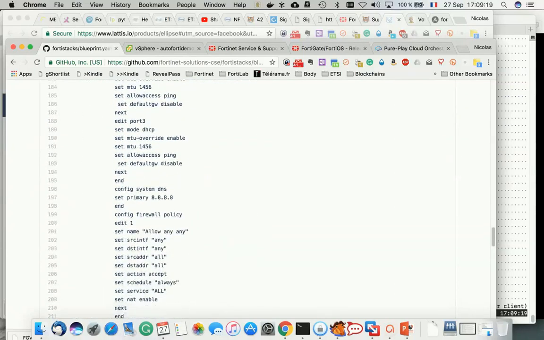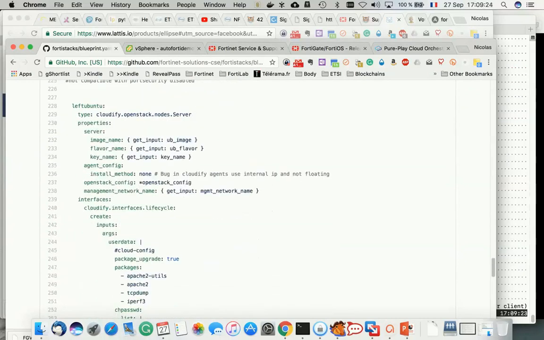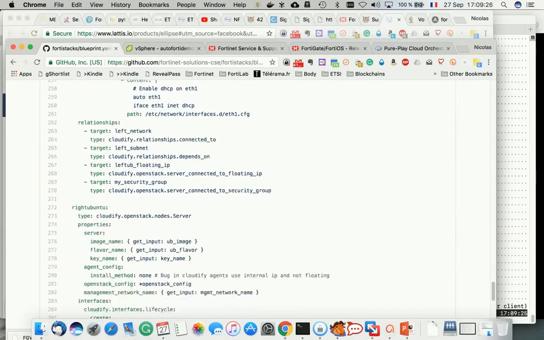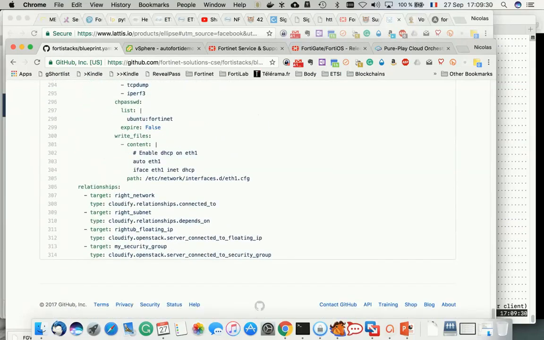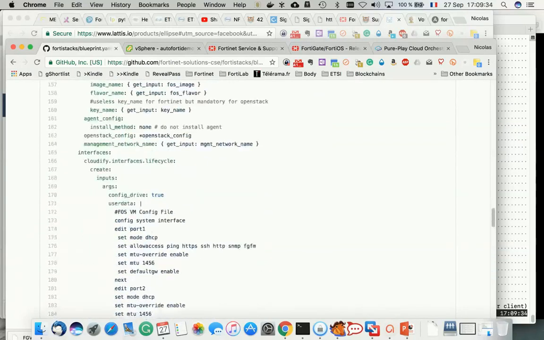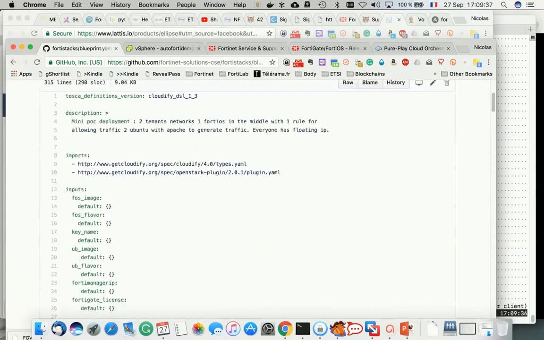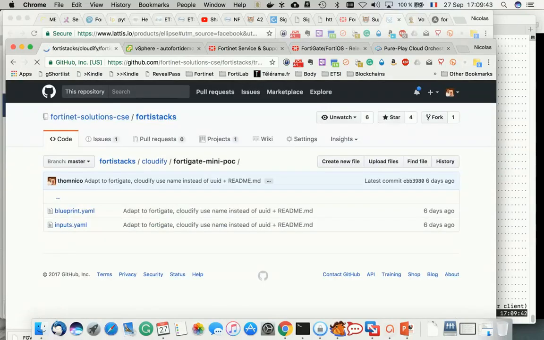And again, you will recognize those different cloud init, etc., the same as we had before. The idea is to have the same POCs, the same use case, and see the different environments.